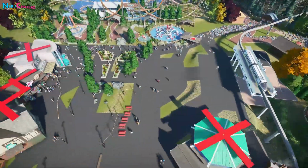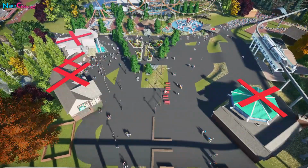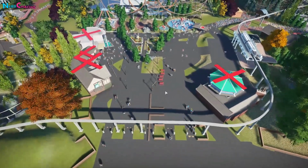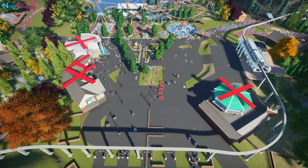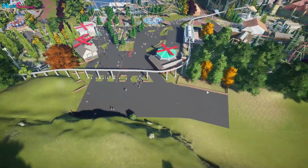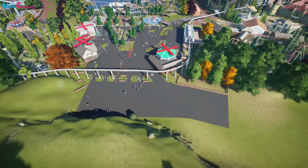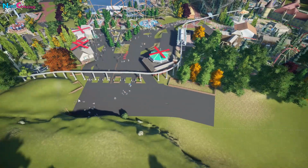So yeah, this is the work that I've done with the plaza so far. The actual work itself has worked out quite nicely. It's coming together. So the next thing we need to do now is just talk about facilities and think about how we're going to get guests into the park. So we need ticket booths, we need turnstiles, we need some kind of admin area as well. That's the type of thing that you would find in this area.